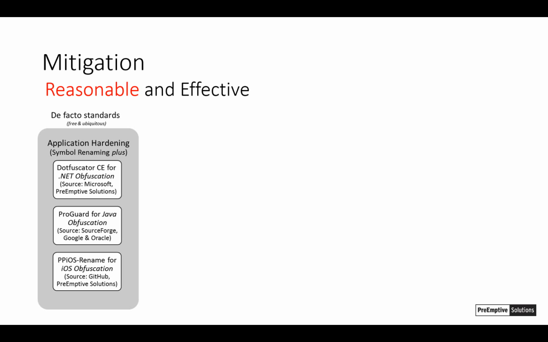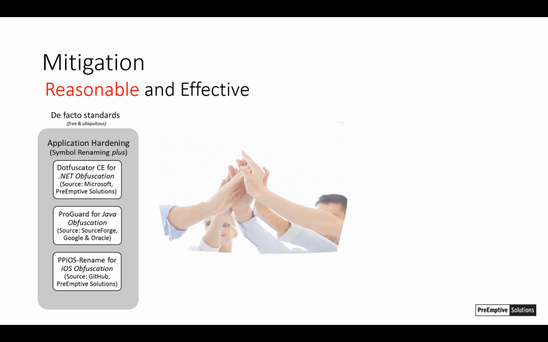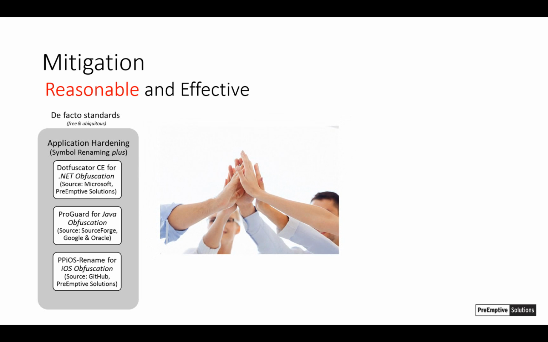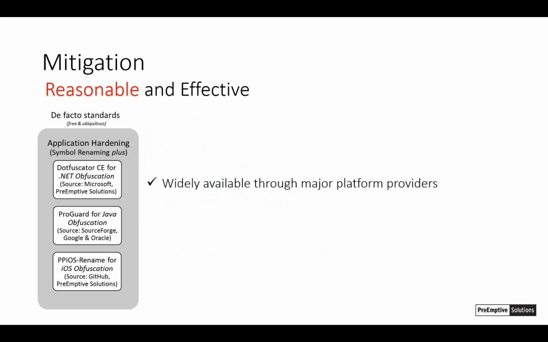Now, there aren't too many technical subjects where Microsoft, Apple, Google, and Oracle have all been in agreement over the last decade. But hardening your code against reverse engineering and tampering is one of those rare exceptions. Microsoft has been including obfuscation in the form of Dotfuscator Community Edition, technology that prevents reverse engineering and tampering, as a standard developer capability since 2003, almost since the day that .NET was created.